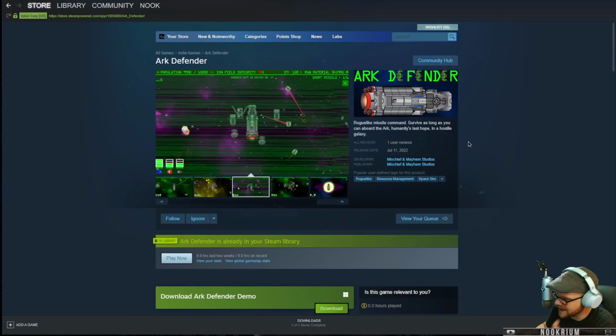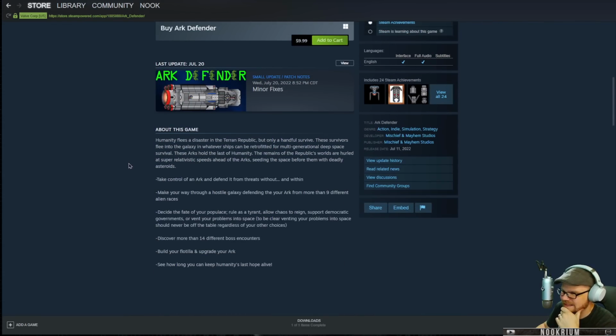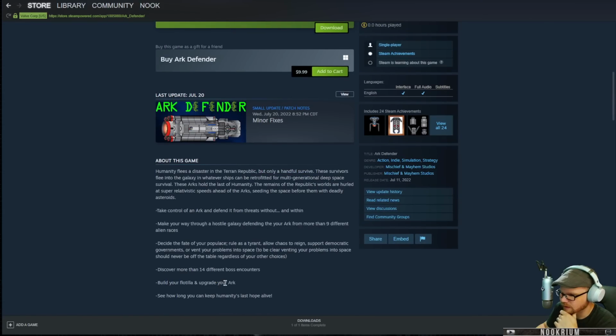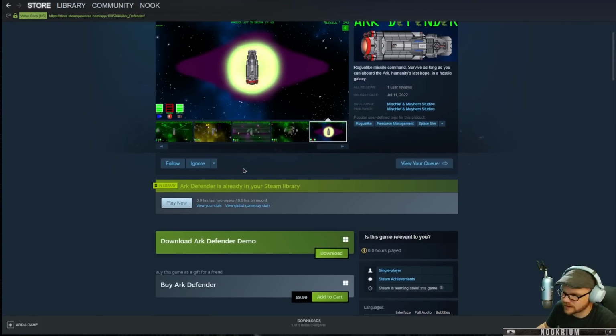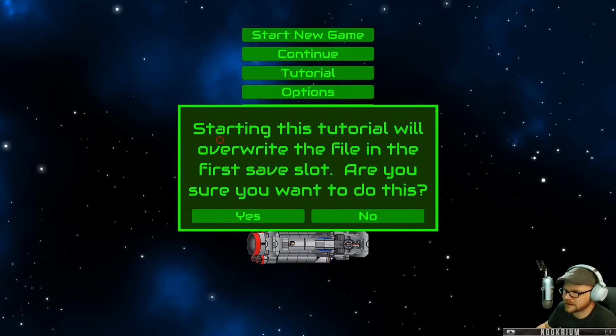It's by Mischief and Mayhem Studios. It came out just a couple weeks ago, and there is a demo out there. $10 here on Steam. And let's try it out. Build your flotilla, upgrade your Ark and make your way through space, shooting things and trying to just survive, basically, is the game. Let's just do this tutorial to get us into the game.